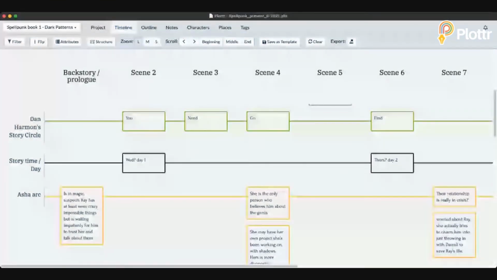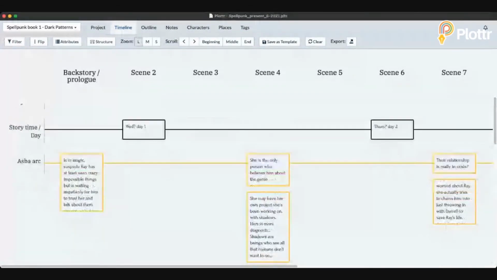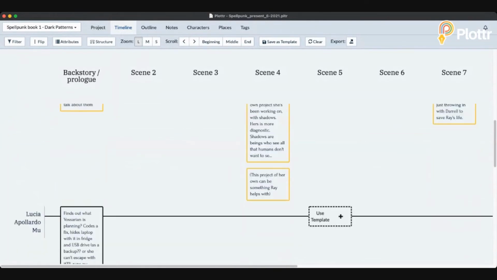Those things are really good, and I think it's good for people to see that essentially you've created a different file each time you reiterated this, but you don't necessarily have to do that. You can create a different file within the same Plottr file, or however you want to do that. And I like how, as you've evolved along, you've just continued to add things. We can see the difference between Asha's arc here and the way it was last time: we've just got more information that you've learned through that second draft.